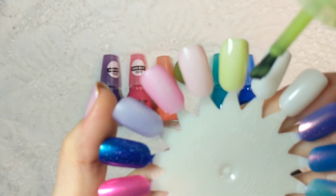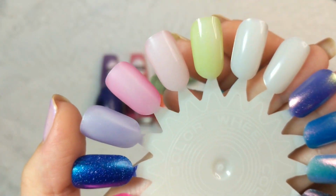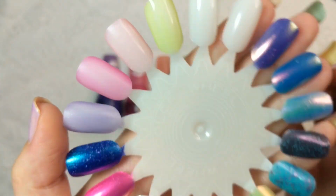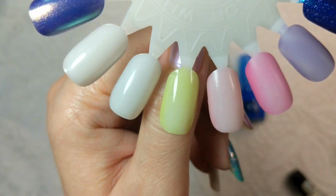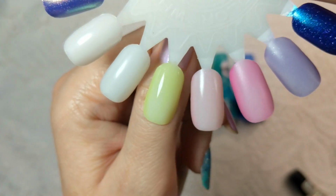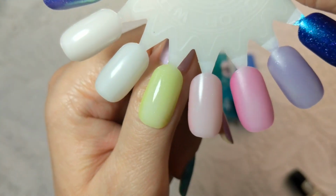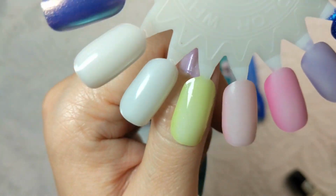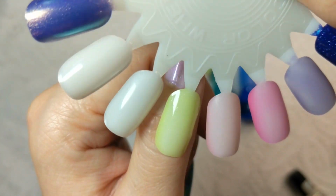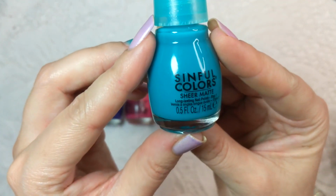I'm actually really liking how those little flecks of shimmer are looking once it dries down to that matte texture, or I should say that matte finish. This is an interesting shade of green. It's sort of like a sour apple look, a little bit yellow leaning in that first coat, and again those subtle glass fleck bits in there, adding a little bit of twinkle. Very cute.